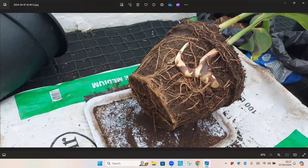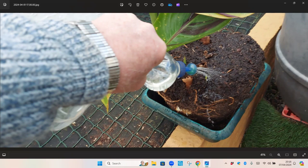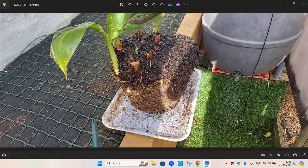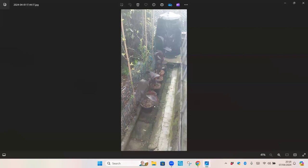Get through this lot. Right, this one, I thought, let's try it. This is where I want to try to clean it up altogether, just to show you the rhizome and how they grow. So I thought if I soak him first and keep soaking him, and I was doing this all afternoon, and he was just soaking up the water. In the end, I get up because I was thinking the soil had just come away. No, it won't. Yeah, that's a better photo. You can see the sun on my babies now underneath. And I even did it overnight, soaking him, and he didn't do anything.